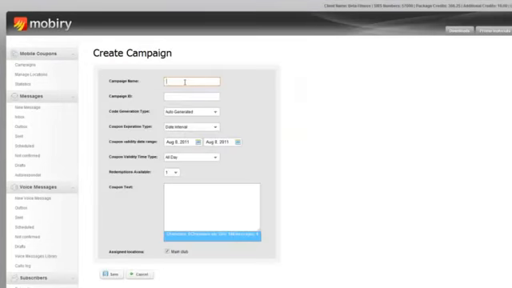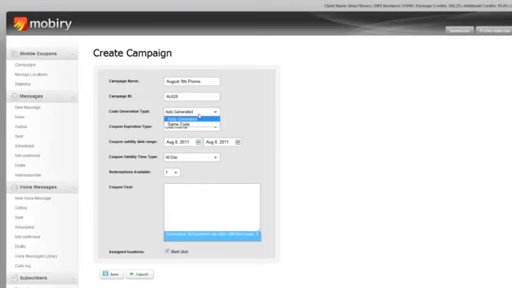A campaign would be something like August 9th promo, and then the ID. Code generation type: the code can be either auto-generated or it can be the same code.